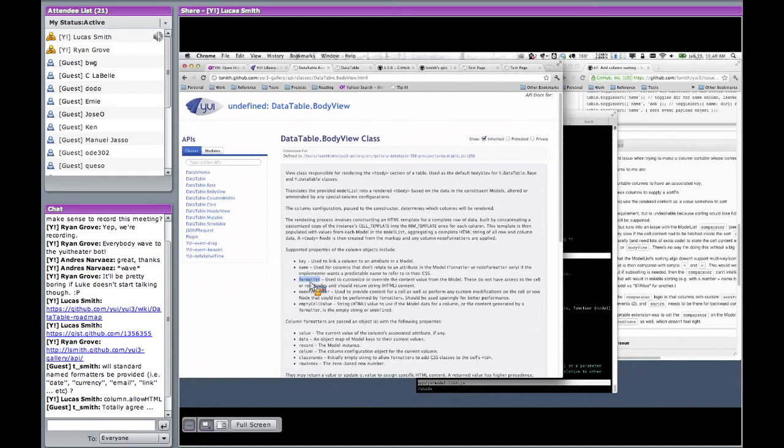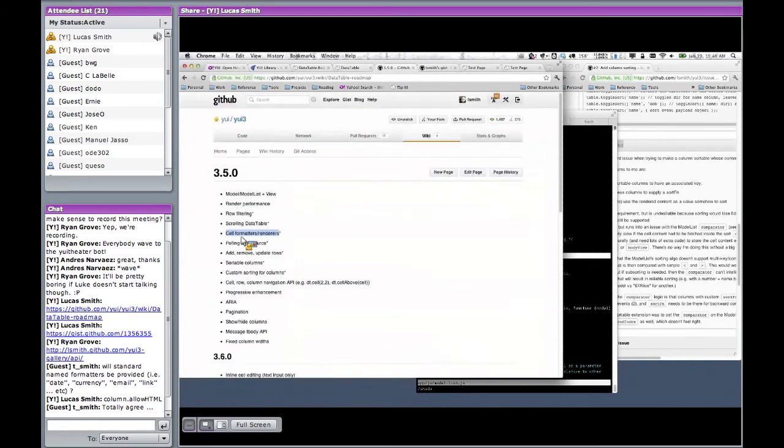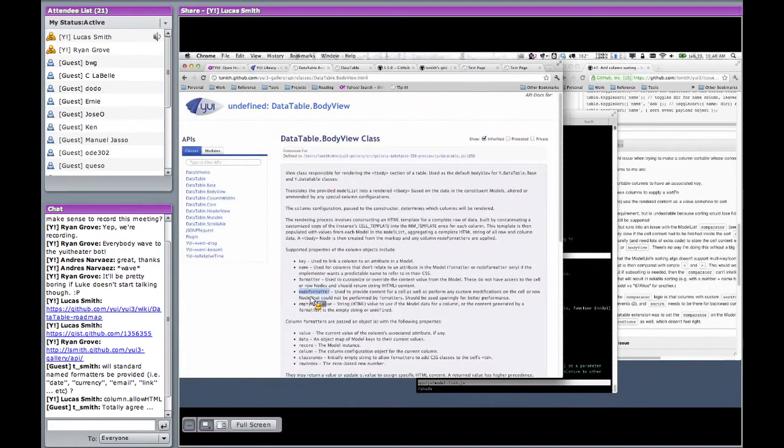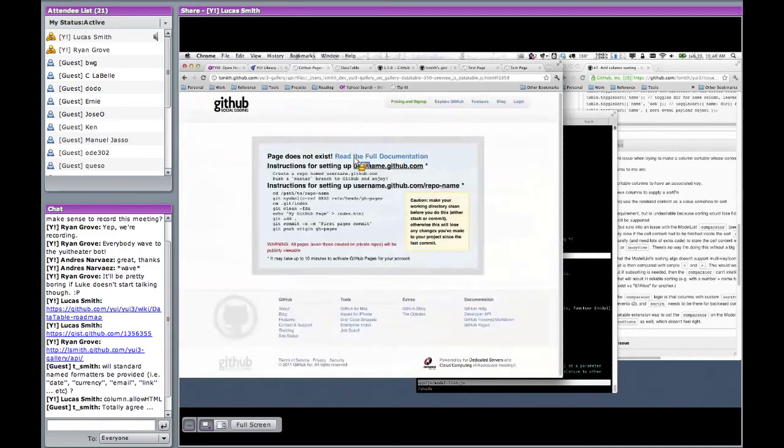So the formatter and node formatter. Let's see. The reason that it is split into two, formatter and node formatter, is obviously because I don't want to create nodes unless I absolutely have to. But that's based on the new rendering algorithm for, let's see if this actually goes through. Damn. Oh well. That's a bummer.